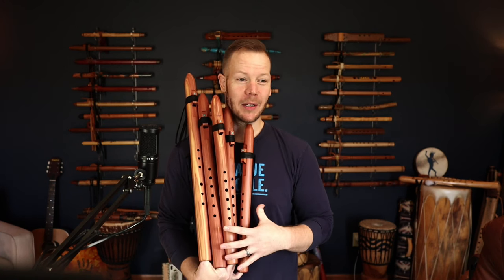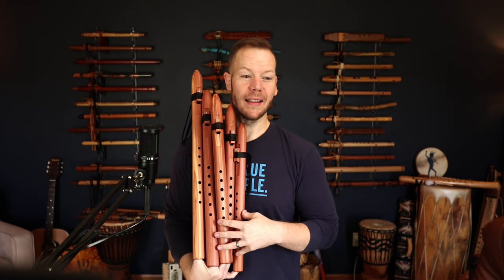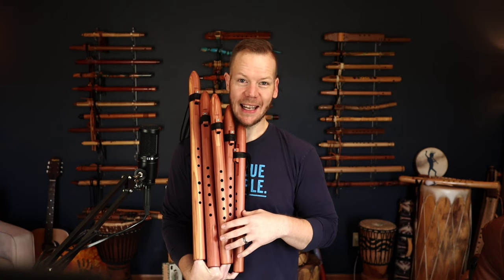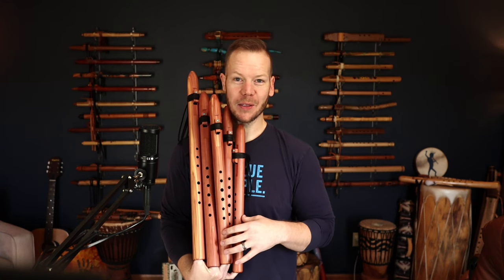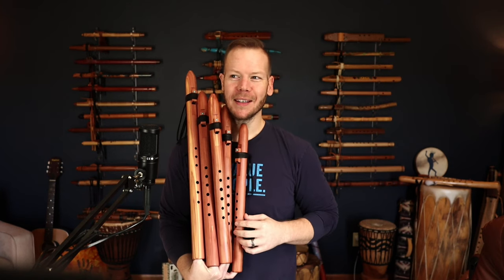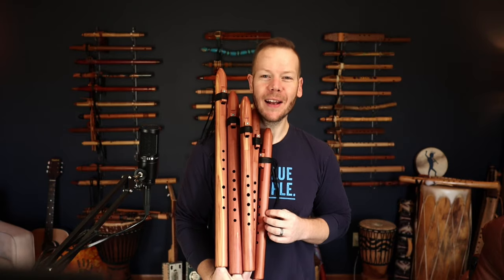This is also really fun. I had a challenge putting all these flutes on my hand like this, and I'm reminded of Bugles. As a kid, I would put those on my fingers when I got them out of the bag. I think they called them America's favorite finger hat or something like that. We're not here to talk about Bugles.